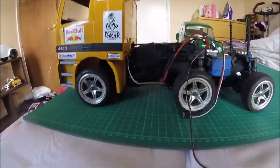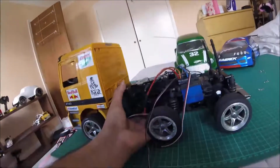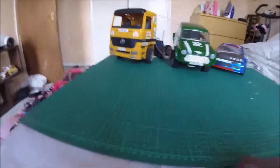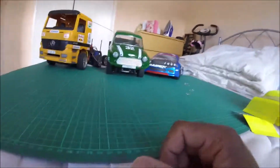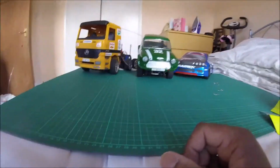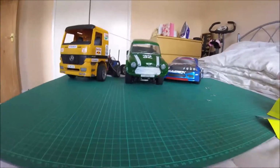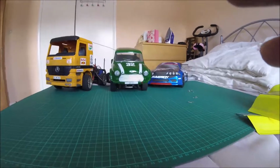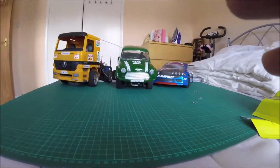So that is that, and that might be a long-term project, because I'm partly debating whether I should sell it or keep it. I'd like to keep it and do it, because then I get experience of fixing these things. I'm useless at electronics, and there's enough information on the internet, but we shall see. Now let me just put these little beauties aside, because there's some more to my collection.